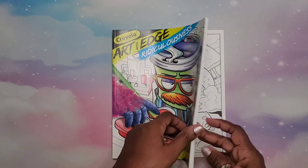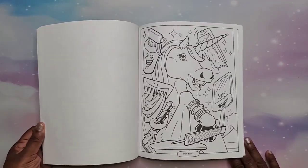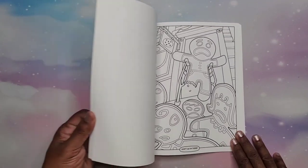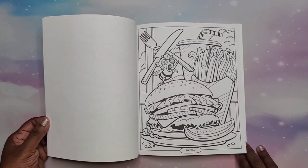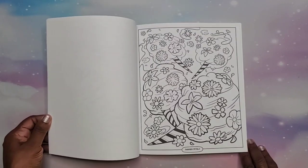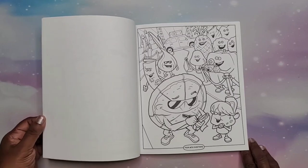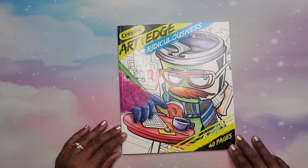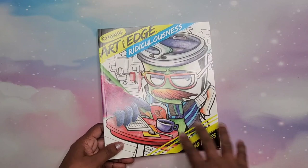I found this at Dollar General. I don't know if you have that stored. It was, I think, $3 or $5. But I thought it was cute. There's some really cute images in here: Squirreling It Away, Buzzkill, Dinner Is Served. Really cute. Sugared Petals. Pizza with everything. Say cheese. This is really cute. So Art with Edge Ridiculousness, and it's all bound. It's not the loose ones, and I don't care for those ones where the pages are loose.